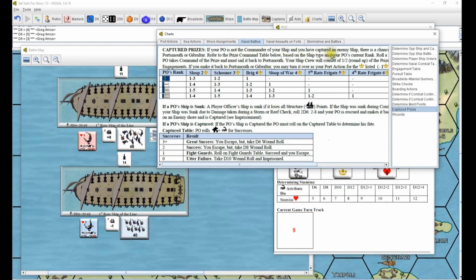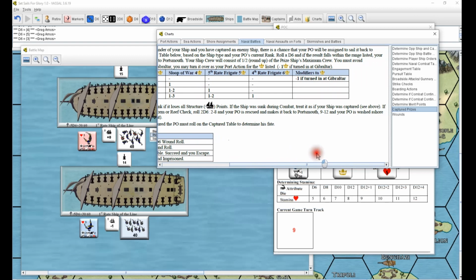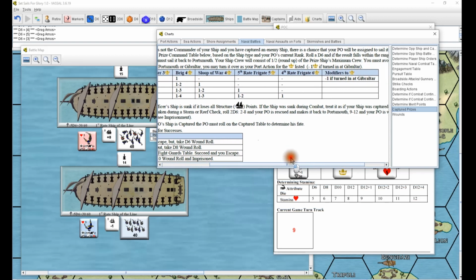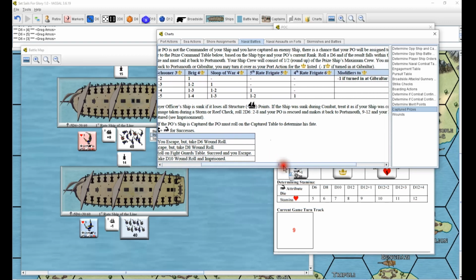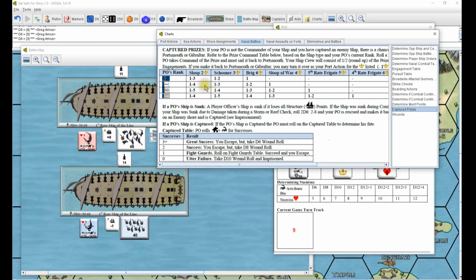Captured prizes. We are not the commander of our ship. We may have a chance to sail it back to Portsmouth or Gibraltar. Refer to the prize command table below based on the ship type and your PO's current rank. Roll D6. If the result falls within the range listed, your PO takes command of the prize and must sail it back to Portsmouth. Your crew will consist of half, rounded up, of the prize crew's maximum crew. You must avoid engagements. If you make it back to Portsmouth or Gibraltar, you may turn it over as your port action for the merit points listed. Minus 1 if you turn it over at Gibraltar.